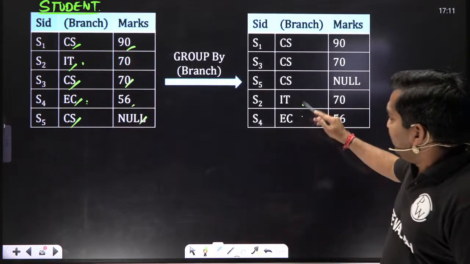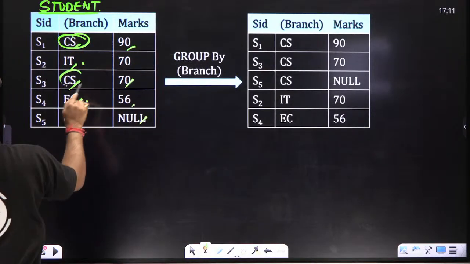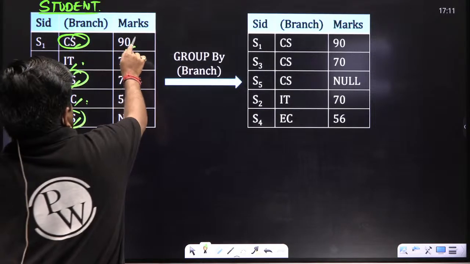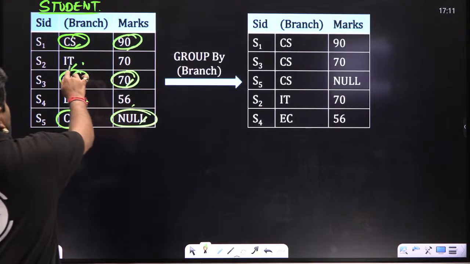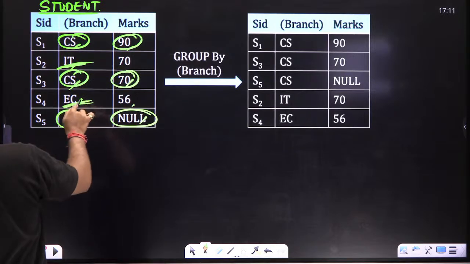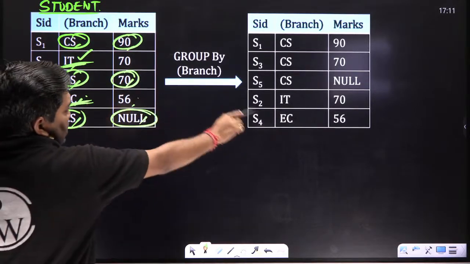Otherwise, the one with more frequency comes first, like CS has 3 tuples. You put CS first: 90, 70 and null. Then IT and EC have one tuple each. Which one comes first? IT 70, then EC 56.